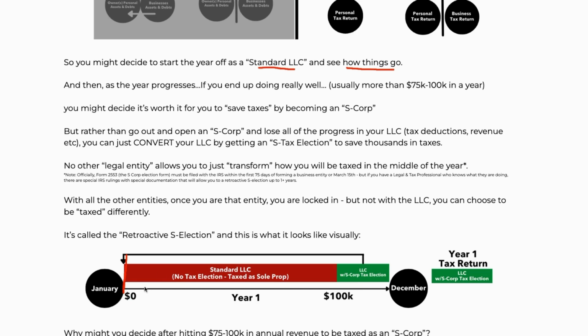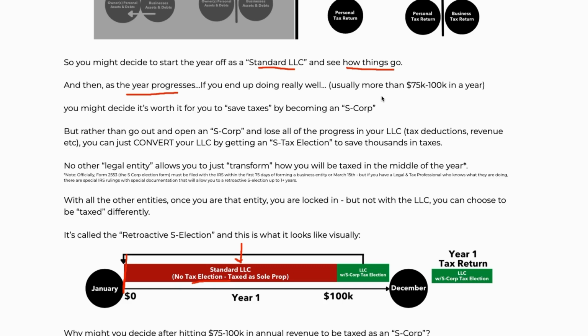And so what's going to happen is you start in, let's say, theoretically, in January, February, March, whatever month you start in, okay? And you say, cool, I'm going to be a standard LLC. No tax selection, so that means I'm going to get taxed as a sole prop, okay? And then as the year goes on, you're like, man, things are going a lot better than I thought, right? I got access to this business basics course. I got access to this launch course. I actually learned how business is done. I learned about marketing. I learned about sales. I didn't think I was going to make that much money, but then it ended up going really well. And I actually made a good amount of money.